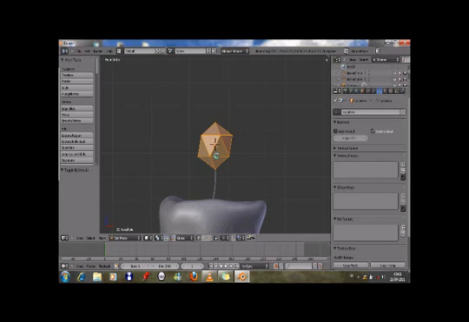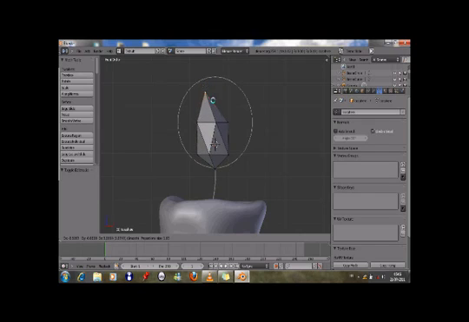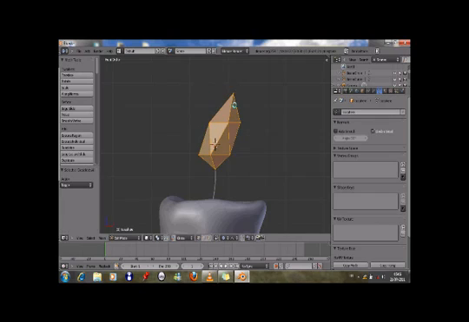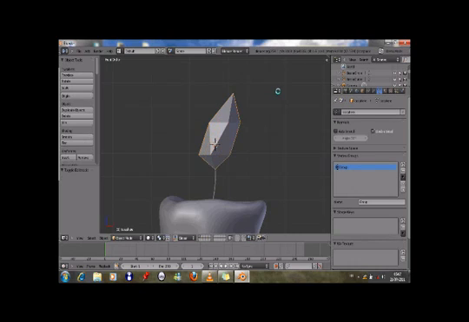Now, scale it. No, click on this one, press O and G, move it, and adjust how it's going to be affecting the object by the mouse wheel. So just make something like this. Now press A twice, so you deselect the vertices and select them all. W, subdivide, cool. Now select this one on the top, Ctrl plus a few times, and Ctrl G so you assign it to a new group.